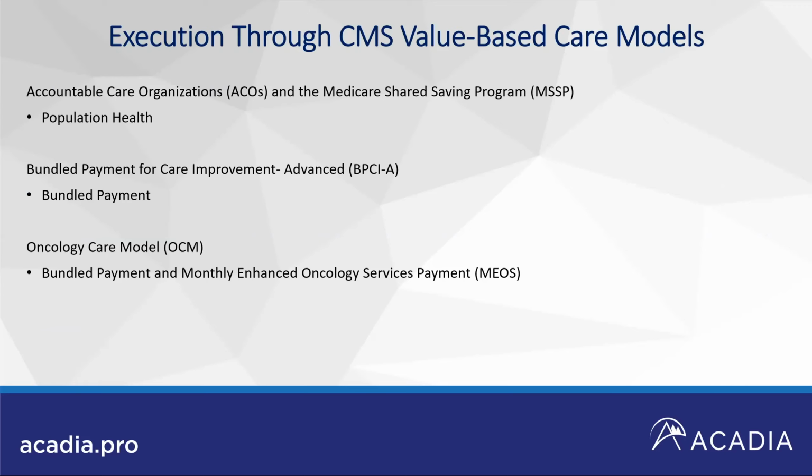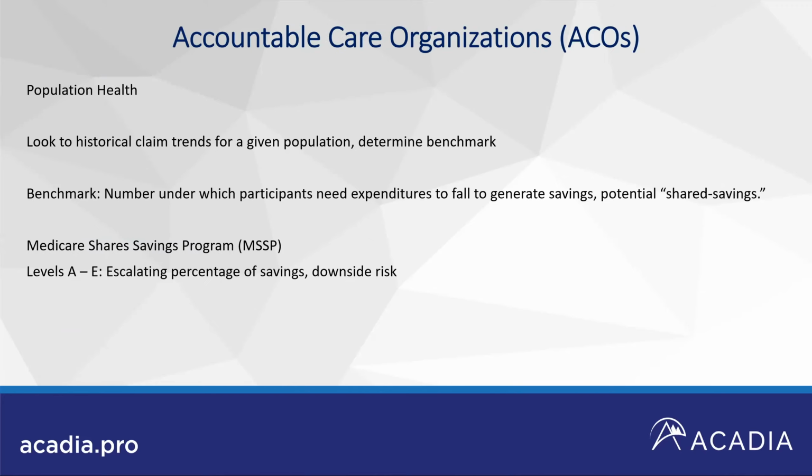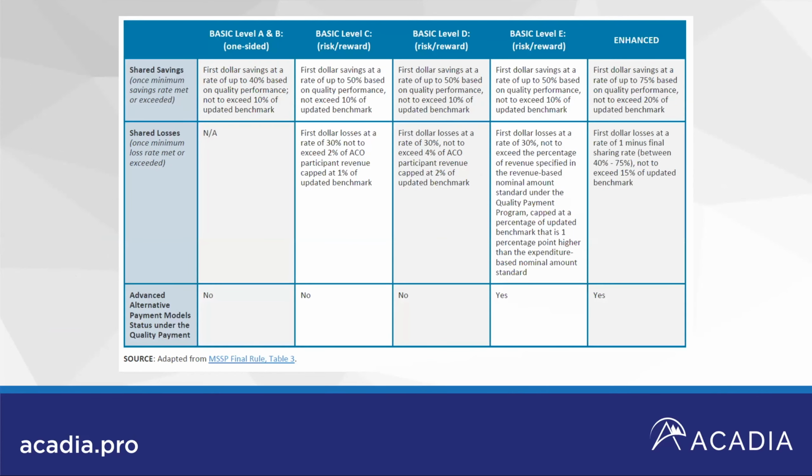So I'm going to talk about 3 specific value-based care models. I've been touching on them throughout, but we'll give you a little bit of overview to help set up the impact of COVID on these. Accountable care organizations, we've already been over. It's a population health play, benchmark, and then you have to get into the shared savings potential.